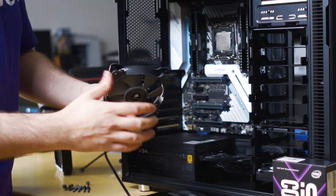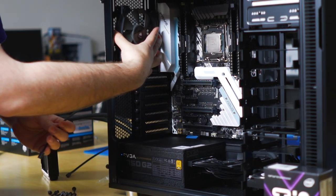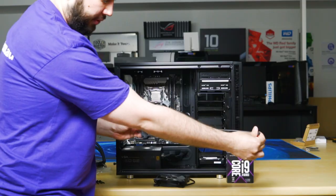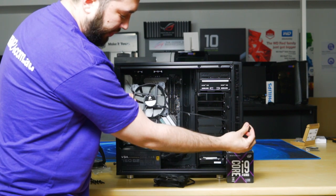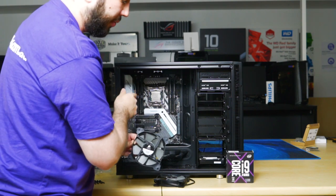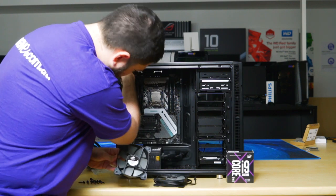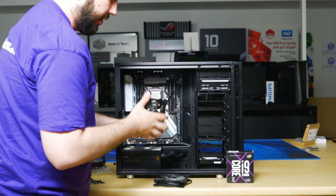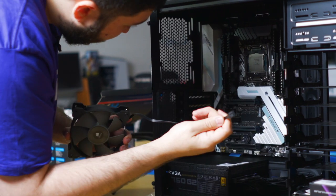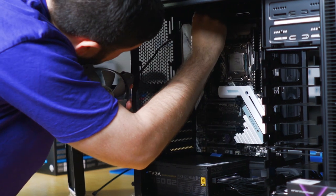So if we want to exhaust the hot air, we want to sit the frame up against the rear of the case. The fan cable will come out of one side of the fan. We want to position this so that this side is towards the rear of the case. It will help with cable management. And if we're super smart, we'll also position it so it's closer to the top grommet. So just like that. We'll get the end of the fan cable and run it through the top grommet. We'll do this process now.